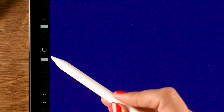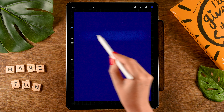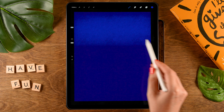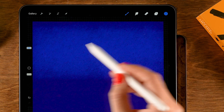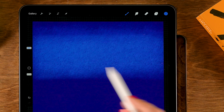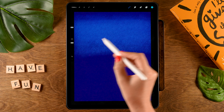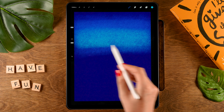The opacity of the brush should be at 100 and let's set the size to 50. Now we are going to create sort of a gradient, so we'll go towards the top very gently adding some of that blue. Then we'll go even lighter — grab the fourth color in the first row and go lighter as we move to the bottom using very gentle pressure. Then grab the fifth color in the first row and add that in the bottom section.